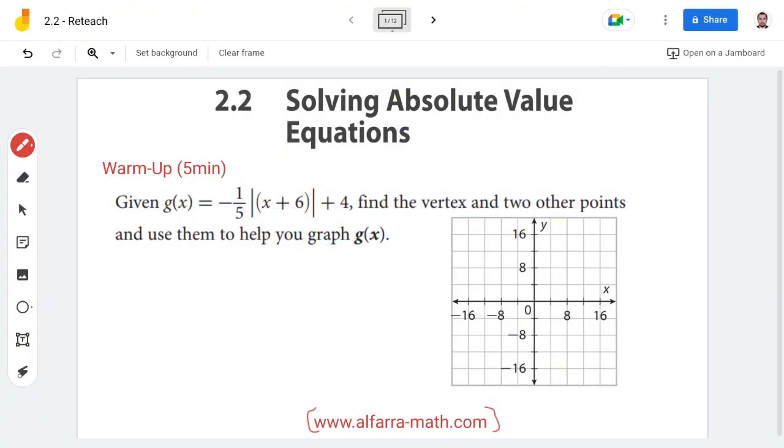Today we're going to start a new lesson, 2.2, solving absolute value equations. Last time we started graphing the absolute value. You can start with this warm up question. So you have this equation, just to remind you how you can graph it. Identify the center of your graph using h and k, or as I told you, always negative h. Then you identify a, which is rise over run, always like this. You can find the lessons on my website here on Farah Math.